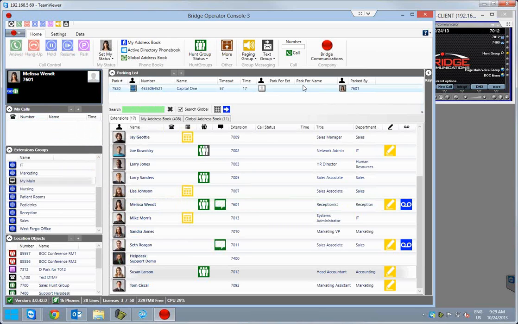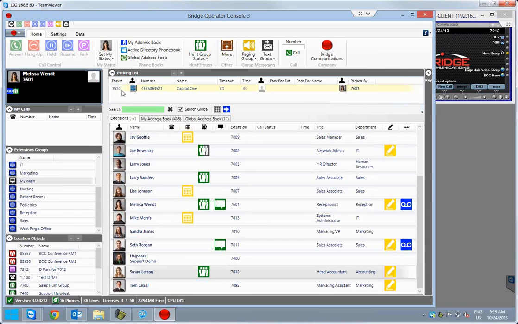It parks the call in Call Manager, and then we can see where it's parked, who it is, when it's going to ring back, and how long it's been in the system. We'll also let you color code it yellow, orange, and red based on how long it's been in the system. So if you want to keep an eye, I've got them set pretty low for demo here. As you can see, it's already gone to yellow. If you want to help people that have been waiting longer, that can be a handy function there.